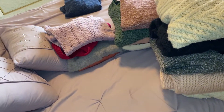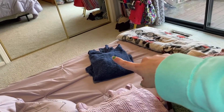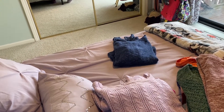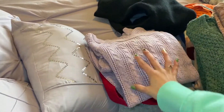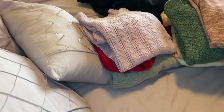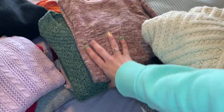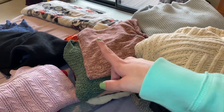I emptied out my travel bag that I had brought from home as well as these three drawers. This is one sweater I think I'm going to give away, and there's another sweater I got as a gift that I'm probably going to give away too. These are the things I'm going to keep out because they're still relatively light — you never know in spring in the South and the mountains what's going to happen with weather.